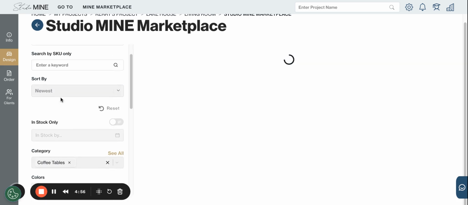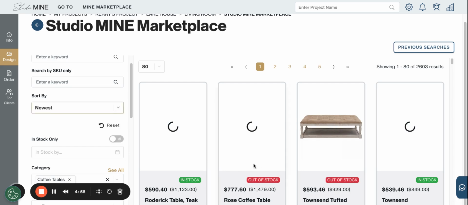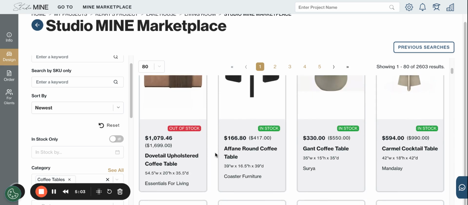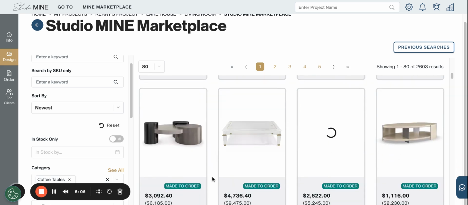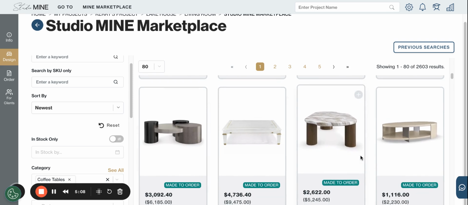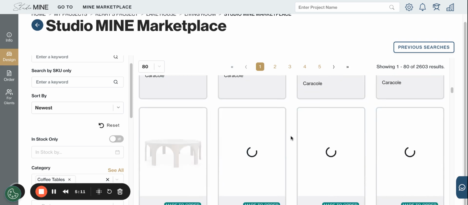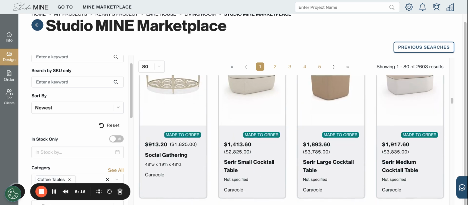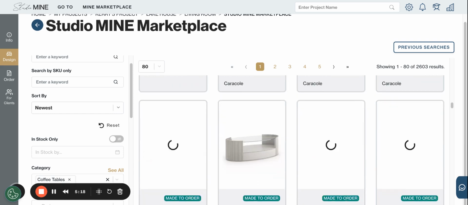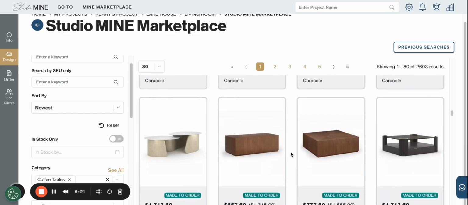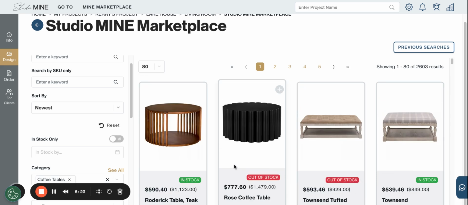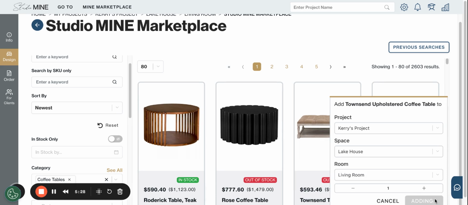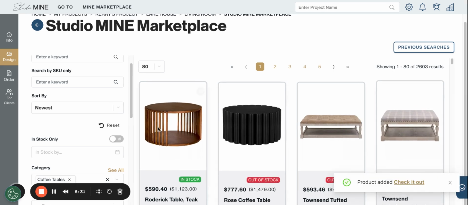Now, one thing I like to do is sort by newest. So a lot of times, after High Point Market, Vegas Market, any of those happening, you can typically see all the newest pieces that were released right at the top here. So I like to go through and take my time filtering through and doing my product knowledge while I'm also sourcing and actively working on a project. So I think for this one, I actually saw this one up above. I think this might be them, or something like this, just a little bit more of a traditional touch.